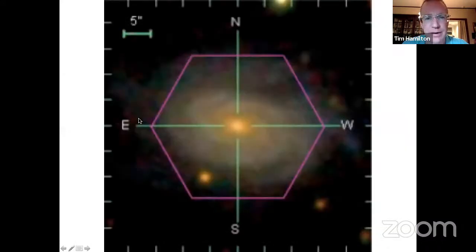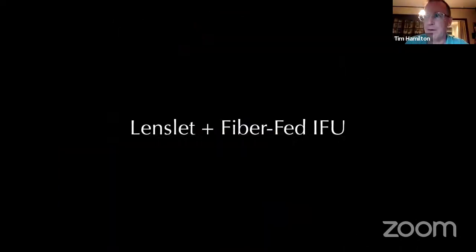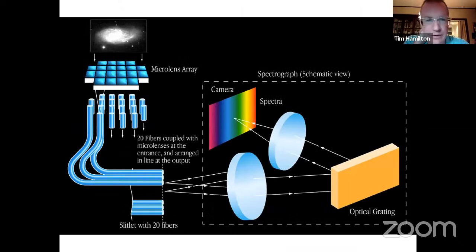That is, if we take a look back at MaNGA here, because we have round fibers in a hexagonal array, we wind up with gaps between each of the fibers. In fact, a hexagonal array is the closest that we can pack any set of circles. So this is the most efficient way of filling that space. But because the fibers are round at the end, they cannot be packed without some gaps between them. The lenslet technique avoids the gaps for the most part. And so we wind up with less loss of the skylight. And so what they did here, they had 20 individual fibers going there.